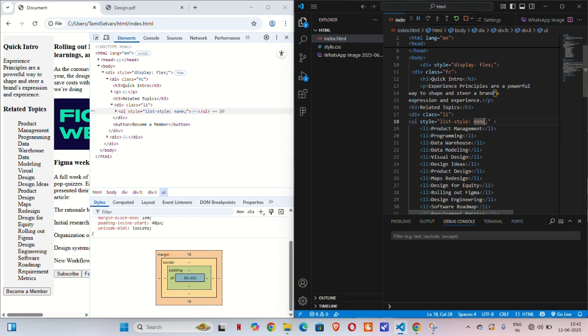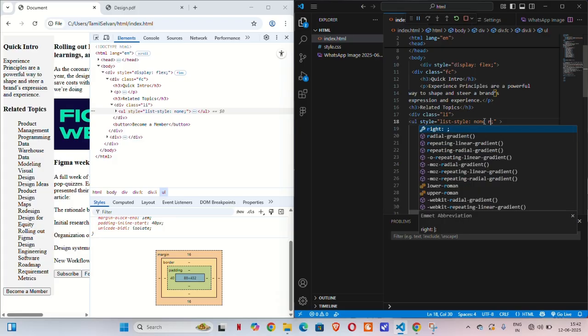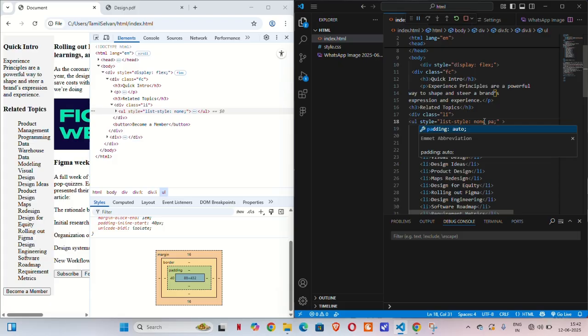Just use it. We can use another class too. Just remove this.